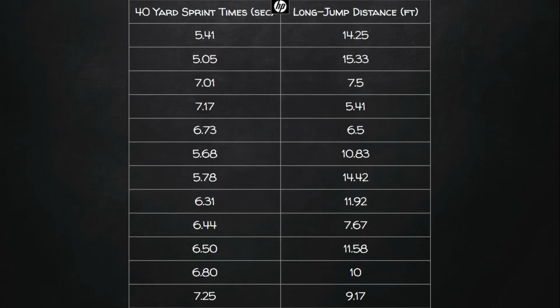Correlation deals with what we call bivariate data. Up until now in this course, we've been dealing with one data set at a time. That's called univariate data. We're going to be using this data set throughout this video. You might want to pause the video now and put this into your calculator, putting sprint times into list 1 and long jump distances into list 2.